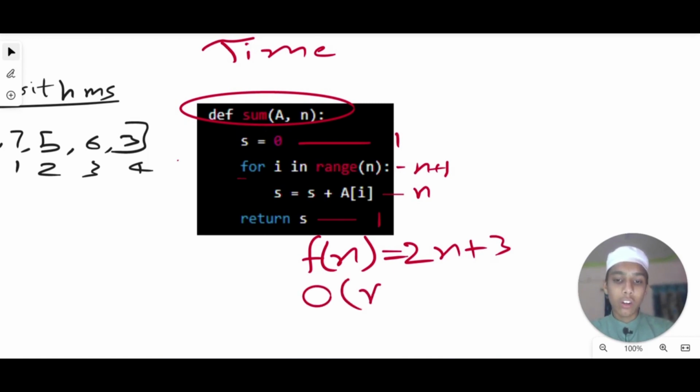O of order of n. So right now I am not going to call it big O notation, theta, and all of that stuff. I am going to talk about that later on, but right now we are in the basics. First of all, that's why I am going to call it order of n. So that's its degree here. Now let's analyze the space taken by this algorithm. How do we do that?